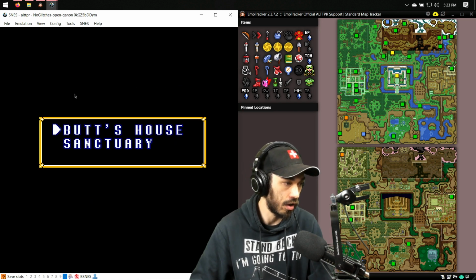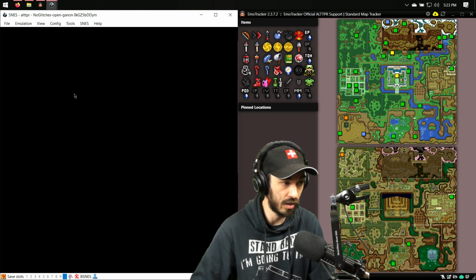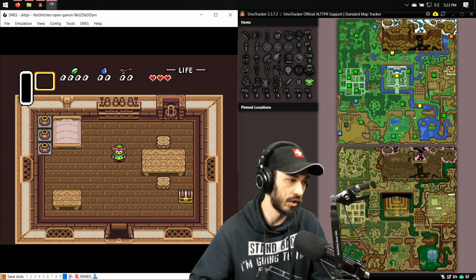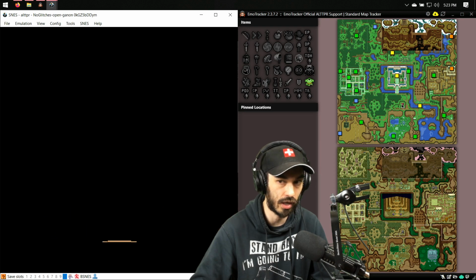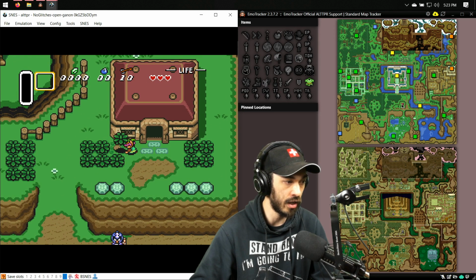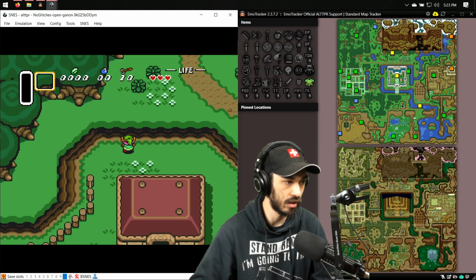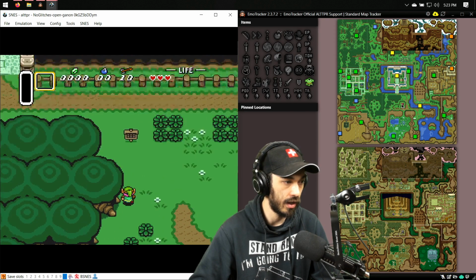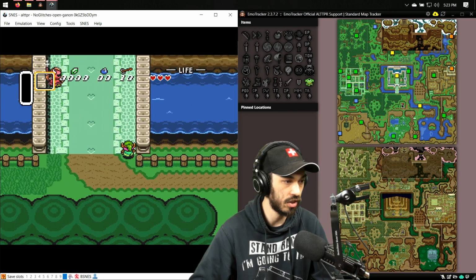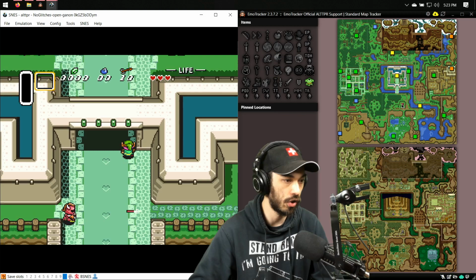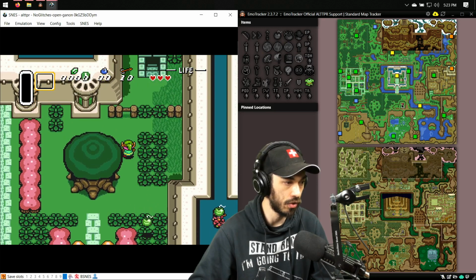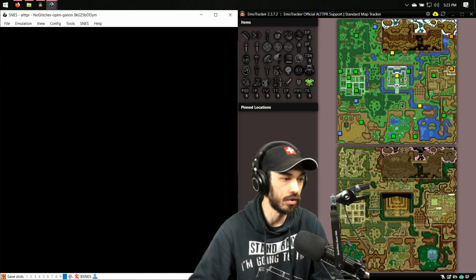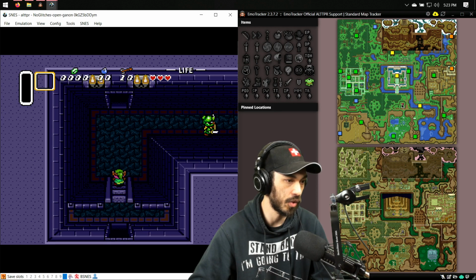Just to show you how the auto tracker works, I'm going to spawn in at my house. It's going to reset. The first chest here is at Link's house. That is this one right here. When I get this, it's going to disappear, so we know that the auto tracker is working. When you get an item, I'm just going to run and get the first item here. Fast forward to there. You'll see that it shows that I've gotten that item. It's also going to update the map to show you that there are other places you can go to if this item gives me progression.